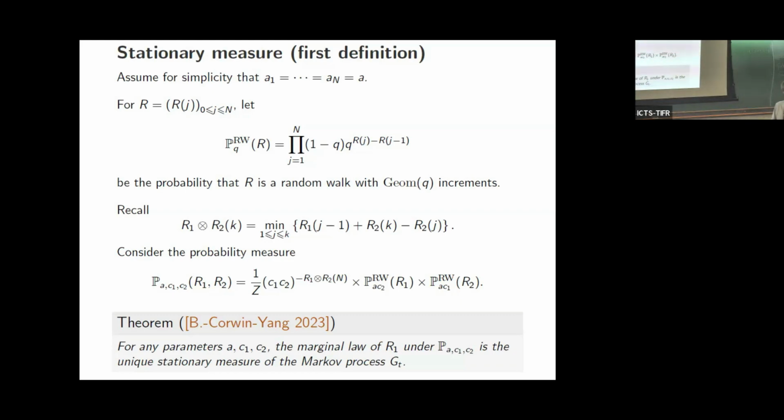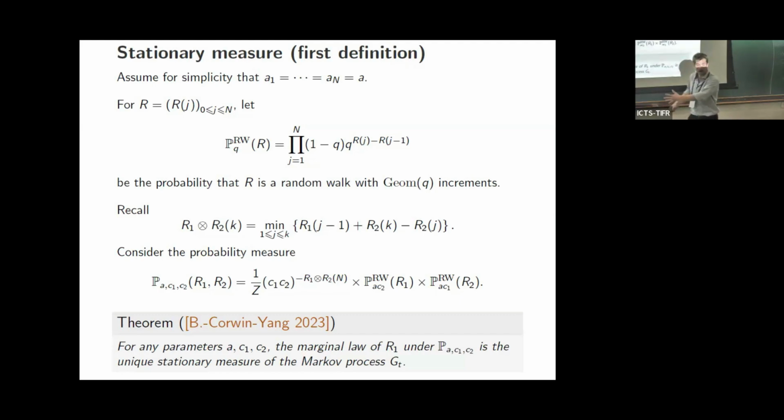Does it matter that you choose R1 instead of R2? Yes. So, yes, R1 and R2 don't have the same distribution, and here one should choose R1. But if you reverse space, meaning instead of looking at R1 of J, you look at R1 of N minus J, and you exchange C1 and C2, there are some symmetries here. So R2 would not be a stationary measure, or something else?